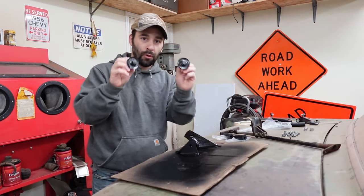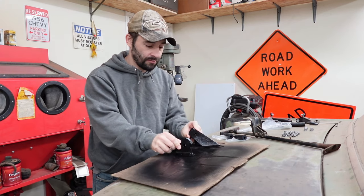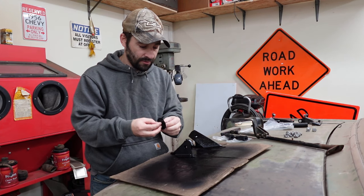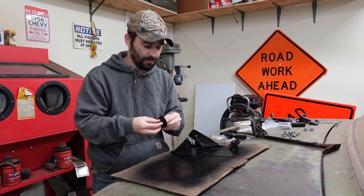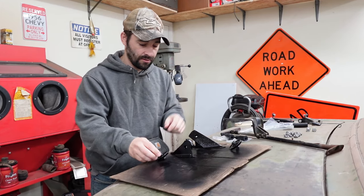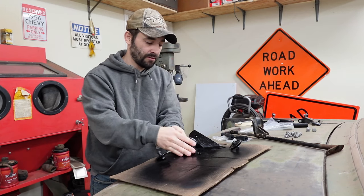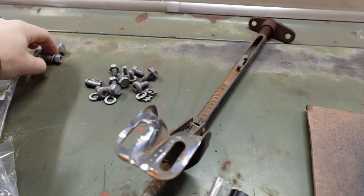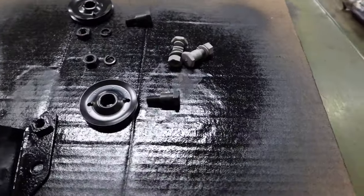We're good. These pulleys are identical, so it does not matter which bracket they go to. But I can tell you that the way these were installed, possibly originally, the way they were when we took them off the car, was the nut was on this side of this bracket and this side of this bracket. And check out the difference in the hardware between what was on the car, most likely original, and the new.